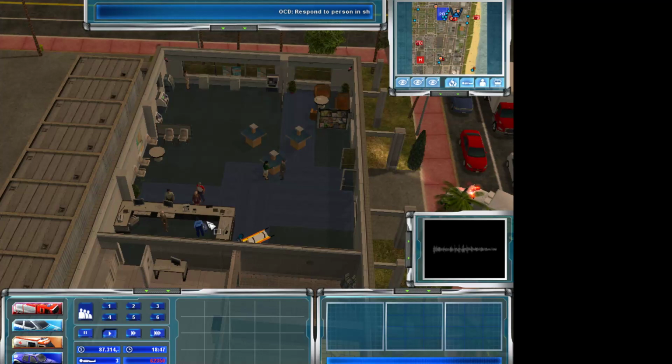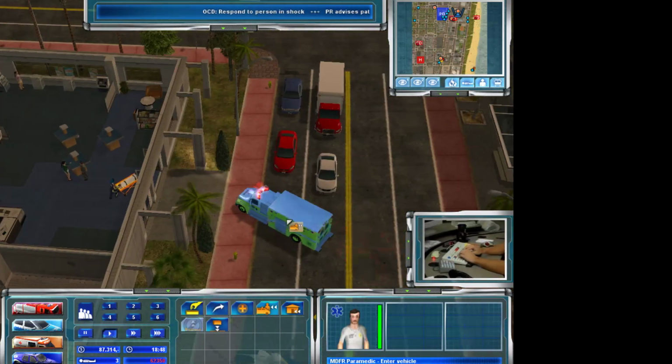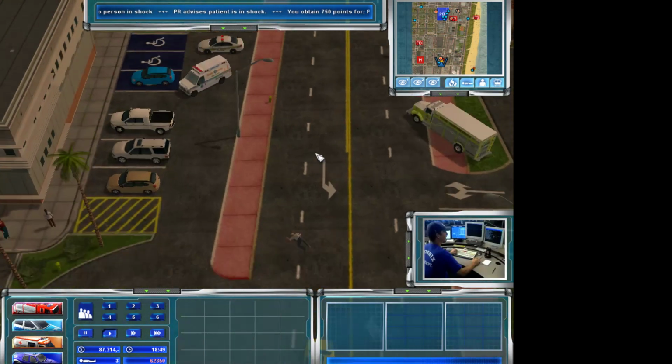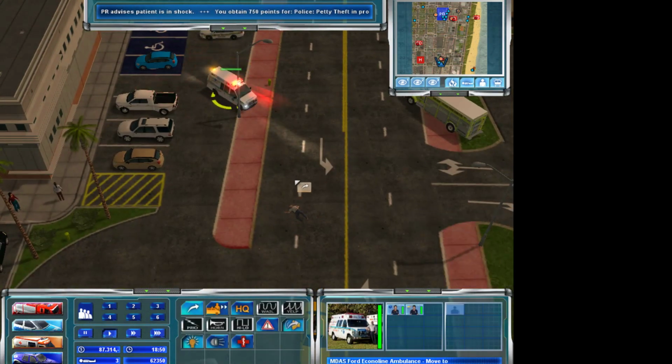Here we go. Engine 33, squad 34, yes? Rescue 64. Respond for an unknown medical. Subject appears to be lying down. We're on our way.